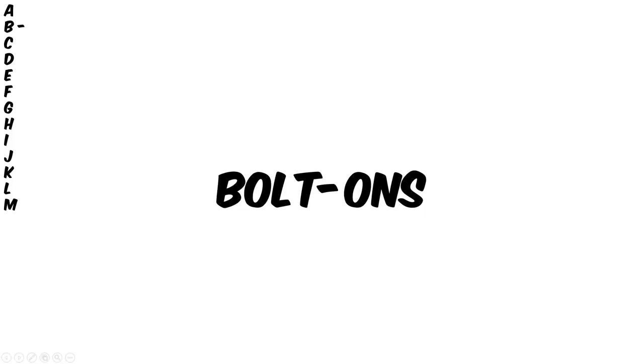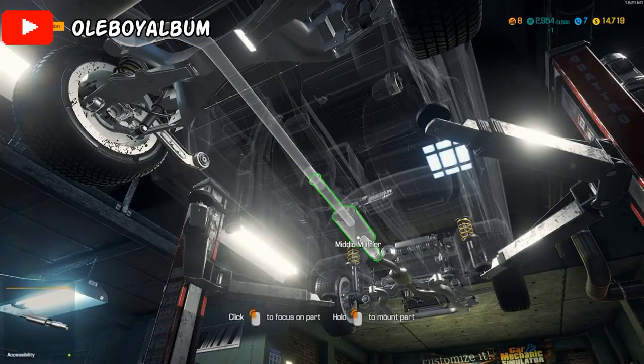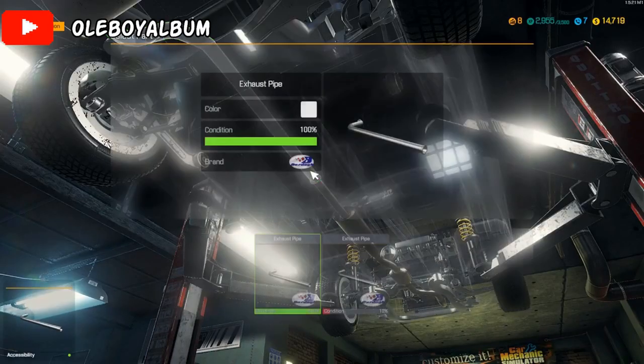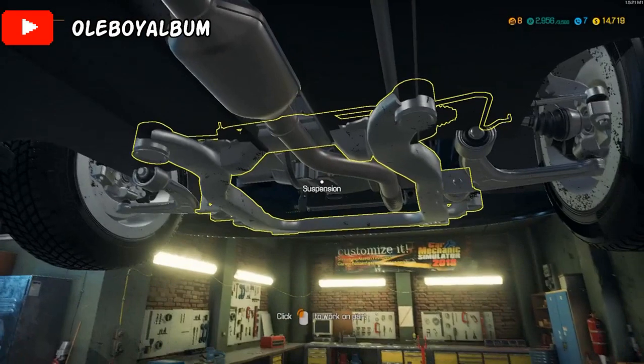For the B's, we have bolt-ons. And what that means is an aftermarket part that replaces the factory part with the same more provided hardware. For example, let's just say I buy a cat-back exhaust and want to put it on my car — that part should be an easy install and literally bolt on.